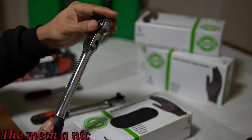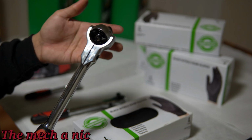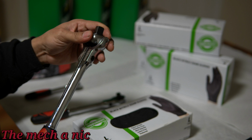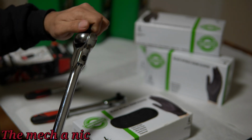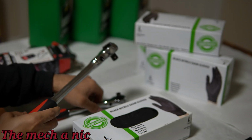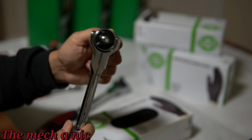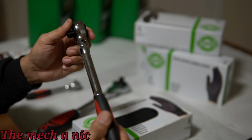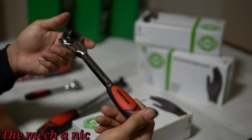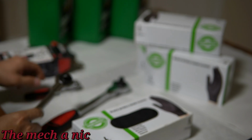And when you've got a certain flex head like this, it really just enables you to get into certain places that you can't get into with a regular flex head. So this is really neat and really cool, and the ratcheting mechanism seems to be nice and tight. It has plenty of teeth on them, and the same thing for all of them. They're just as good quality as the next one. I've used a few Tekton tools before. I have a few in my toolbox, and really I have no problems with them. They're really affordable tools, and they seem to hold up.